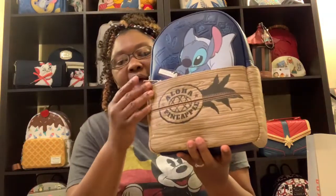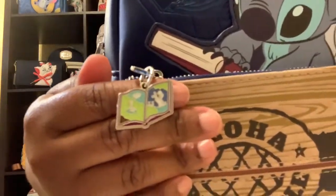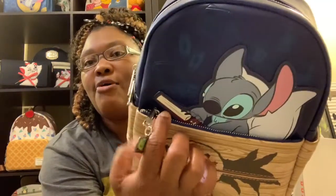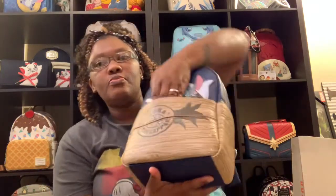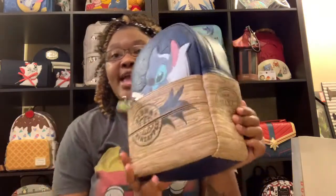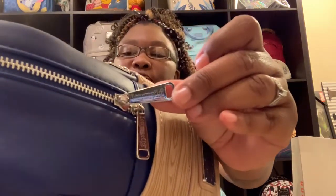We have this beautiful zipper pull and it is Stitch's book of the ducklings — very, very cute. There's also a zipper pocket right across the front of the backpack, and this is a pretty big pocket as well — very deep pockets. I think you can pretty much get a lot of stuff in that front pocket. As always on your Box Lunch lounge flies, there is lounge fly on your zipper pull, which is a great feature I always look for.